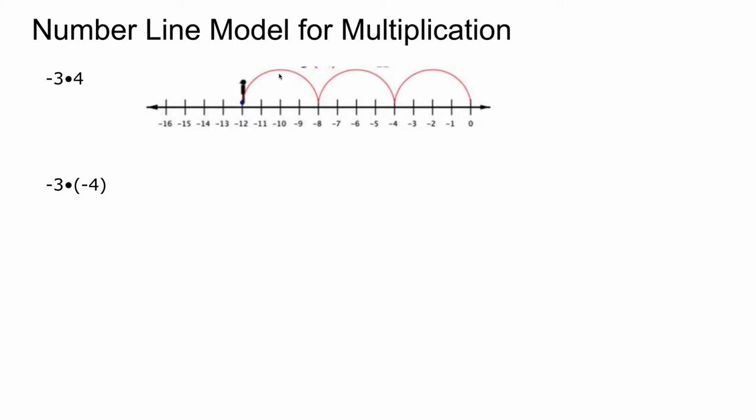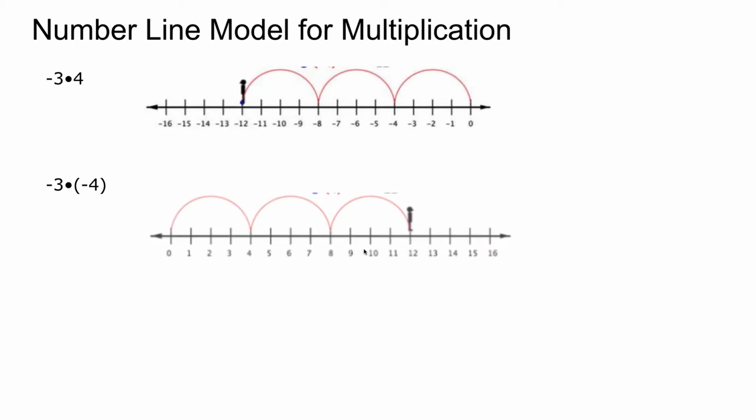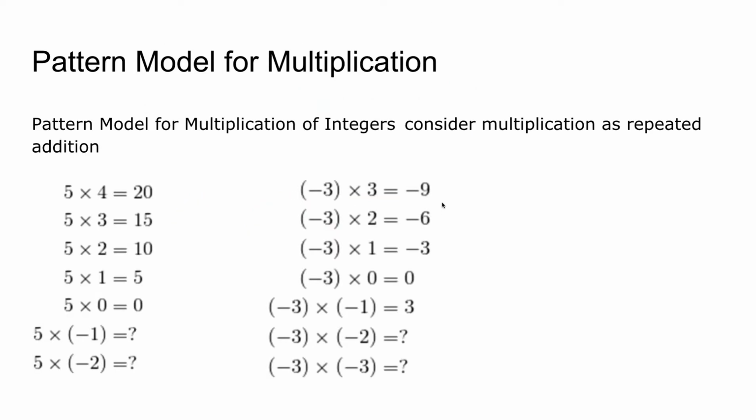3 groups of 4. Okay, this one, if you have positive 3, you will go to the left-hand side, but it says it's opposite direction. So you are not going to the same direction but the opposite direction of -4. So you are actually going to the right by 4. How many times? 3 times. So starting from 0, you go to the right 3 times, and each skip you have 4 steps there. Okay, so you can use that one.